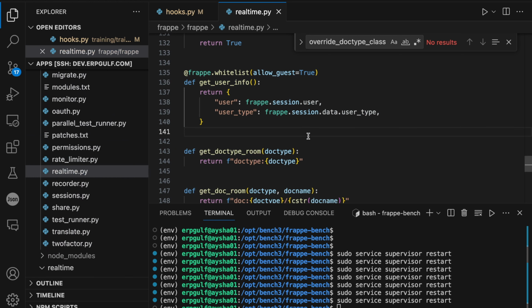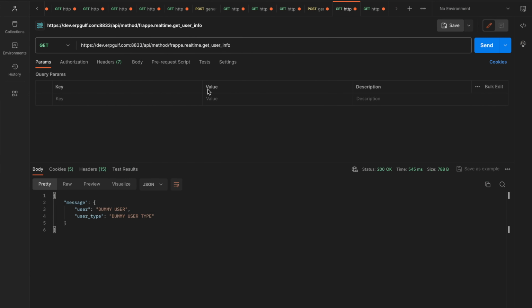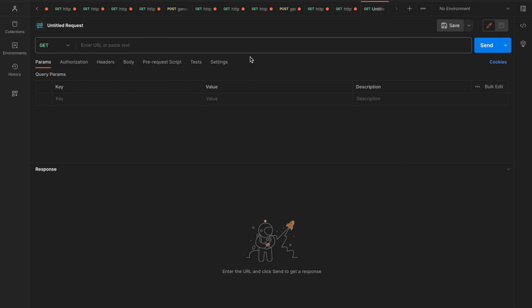There is a function called get user info. This is what we always call. So how I call it, we can call it either from the front end in JavaScript. We can call it using Frappe call, and you can call it from here on this one, or on Postman. So I'll just call it on Postman.